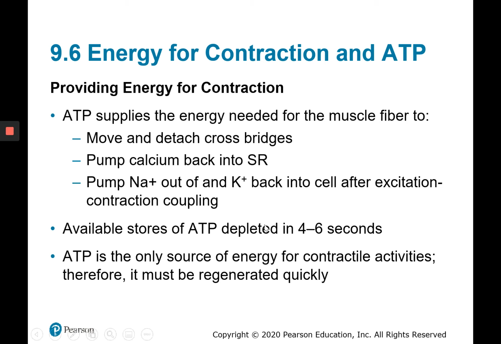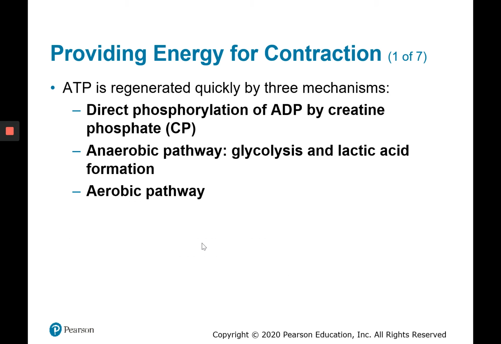It is true that skeletal muscle does store a little bit of ATP, only about 4 to 6 seconds worth. And this ATP is a great source of energy because we can break it down into ADP, and that breakdown process produces energy. But since we only store 4 to 6 seconds worth in skeletal muscle, there have to be other ways to create ATP. Some are going to be quick, just like the energy stores, because they're readily available to use, and others are going to be able to sustain the energy production needed, but take a lot longer to produce that ATP.